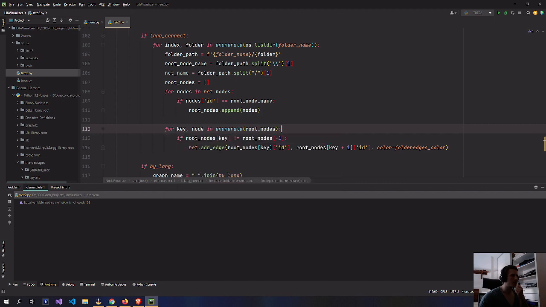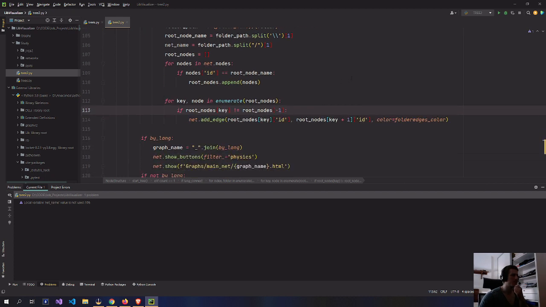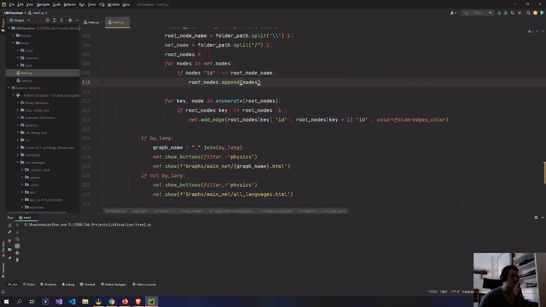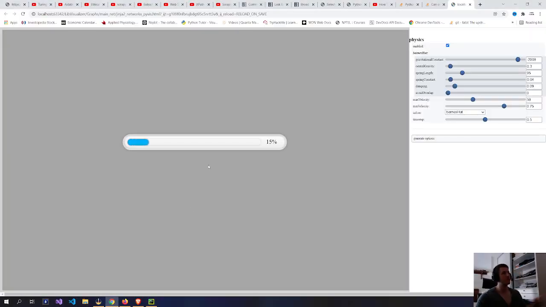Then here I'm gonna loop through this list, and I did this condition here so it doesn't break, because here I'm using key +1. So when it gets to the last node, I don't want this to run because it's gonna be indexed out of range here. And then I'm creating the edge, I think. So hopefully this works. It doesn't give me any mistake. So if this works, I'm gonna stop doing this for now, and I'm gonna focus on trying to figure out the Jinja stuff.